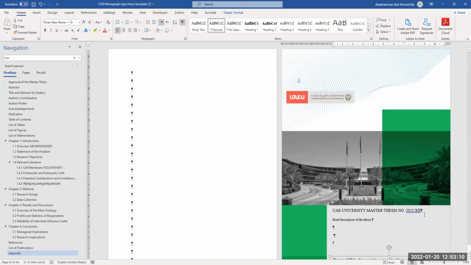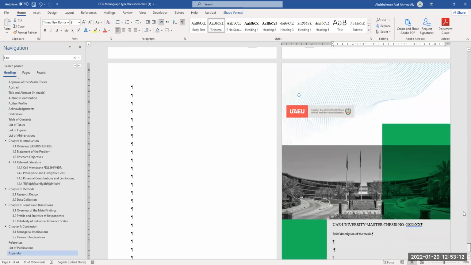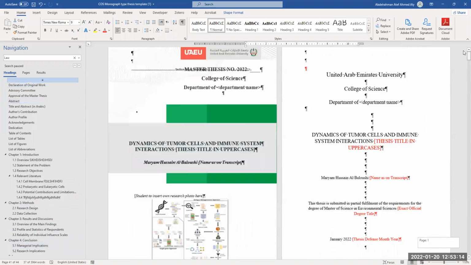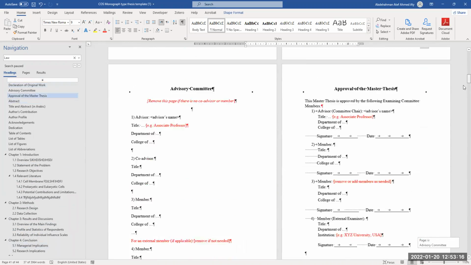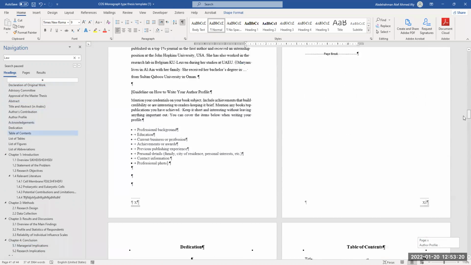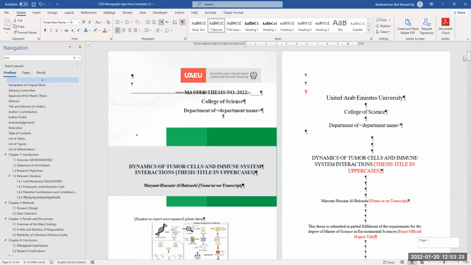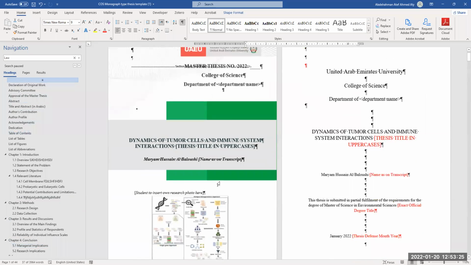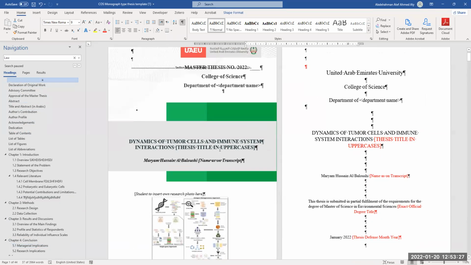So these are the new changes that we have. I don't think it will be very complex to cope with or to handle, but please take care that these changes are made in your thesis. I'm going to switch now to the article based, just to tell you what the differences are. There are few differences, and then we can answer your questions.